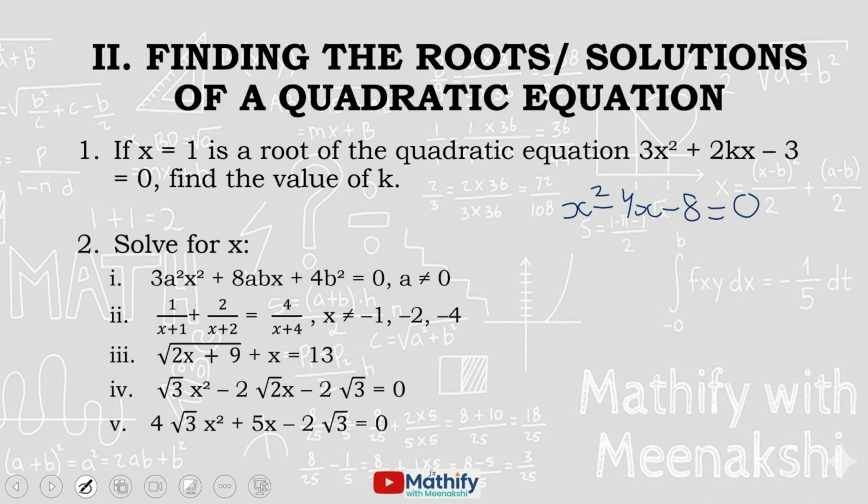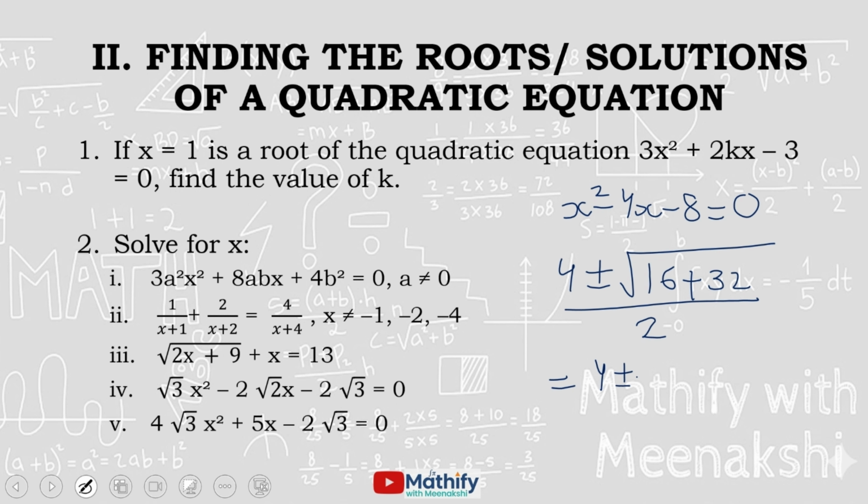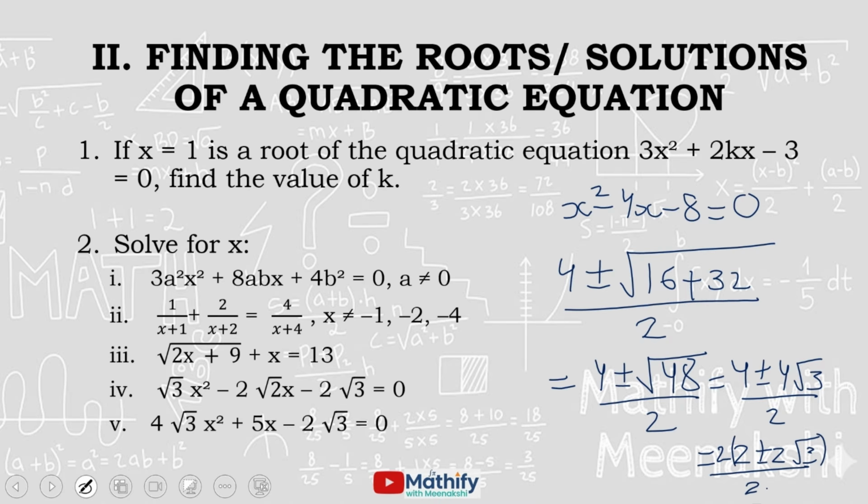Now use the quadratic formula, that is minus b, that is positive 4, plus minus root of b square, 4 square is 16, minus 4 into a into c, that is minus 4 into 1 into minus 8, and minus minus is positive, so you will directly write 8 into 4, that is 32, by 2a. 2 into 1 is 2. So let's simplify this further. What is root 48? Now root 48 is not a perfect square, so you can take the prime factorization, that is root 48 is 16 root 3, that is 4 root 3, by 2. So we can take 2 common from numerator, so it becomes 2 plus minus 2 root 3, and you can cut that 2 with denominator. So we are left with 2 plus minus 2 root 3. That is, your solution is 1, 2 plus 2 root 3, and second 2 minus 2 root 3.